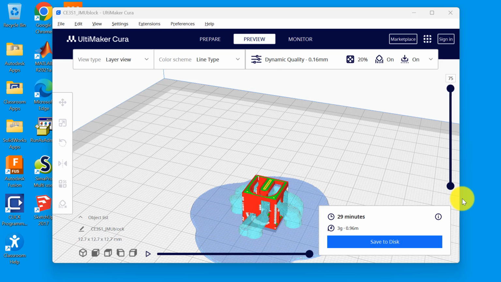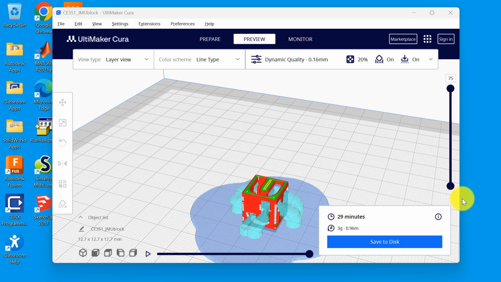Now I have to transfer these instructions to the 3D printer. To do that, I'm using an SD card and an adapter to plug into a USB port on this computer. There are adapters in the drawers on some of the printers, and each printer should have its own SD card.